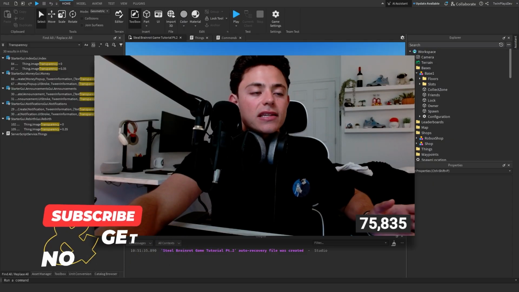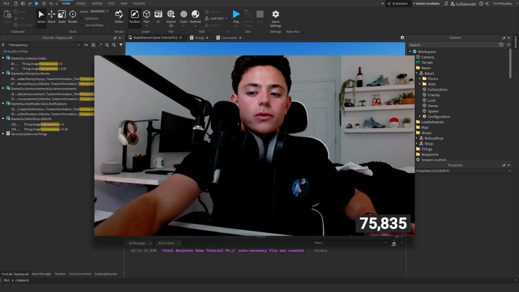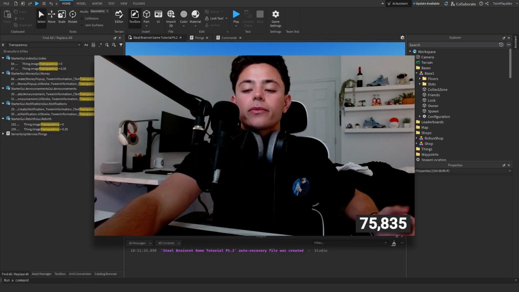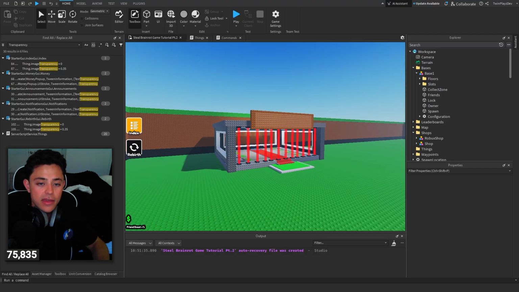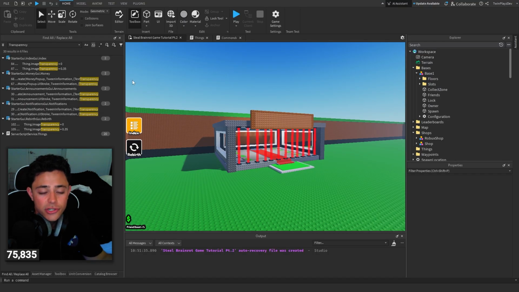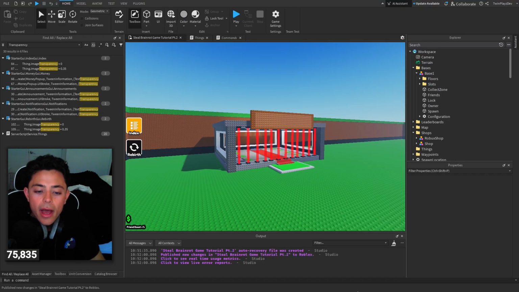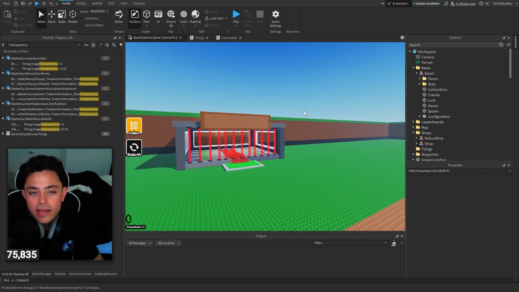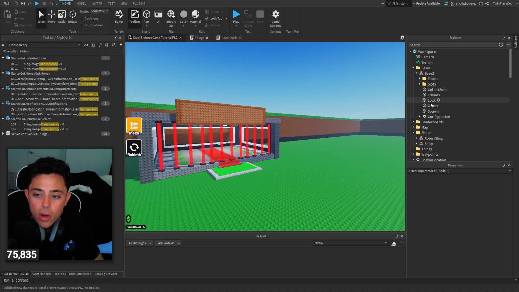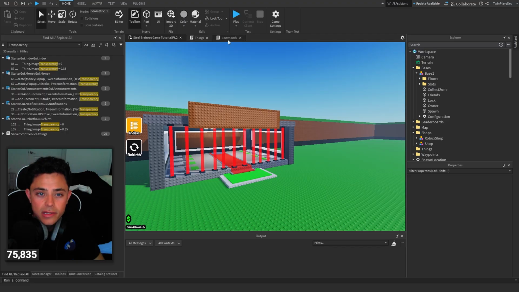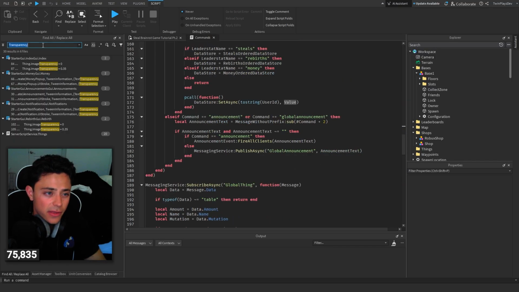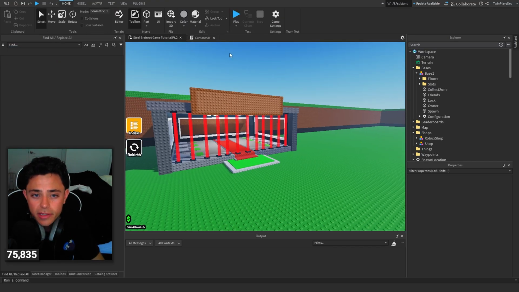But yeah, going into this should be very simple and straight because we're just going to look at what he has made. So going into your game, if you haven't gotten the kit already, you're just going to have to go get the links in the description. And yeah, that's about it. Everything should be already there for you. And go watch the last videos as we talk about some things. Okay, so last video we talked about the transparency in these parts. In this video, we're going to talk about the commands.